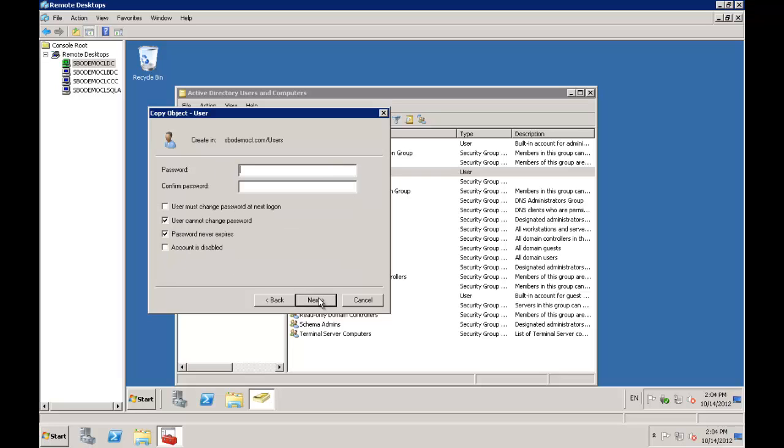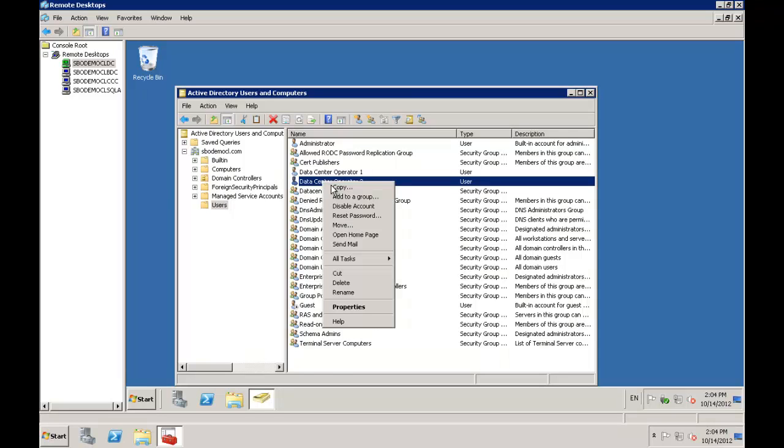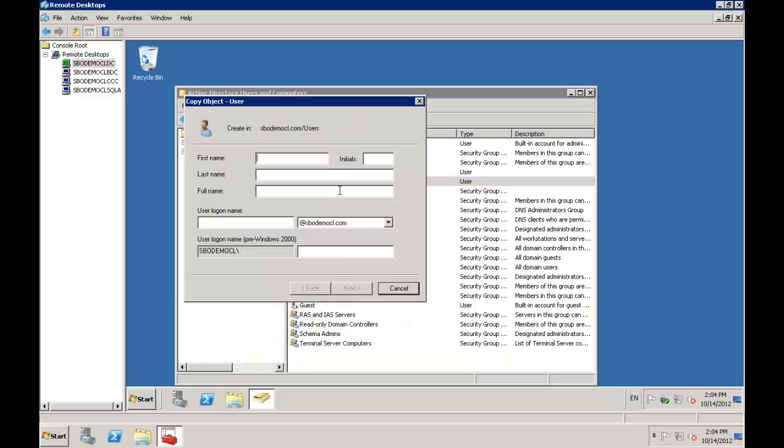And next, again, put in my password that I want to use for this account. And because I've copied this existing account, which is already a member of that group, this account will also be automatically a member of that group as well.